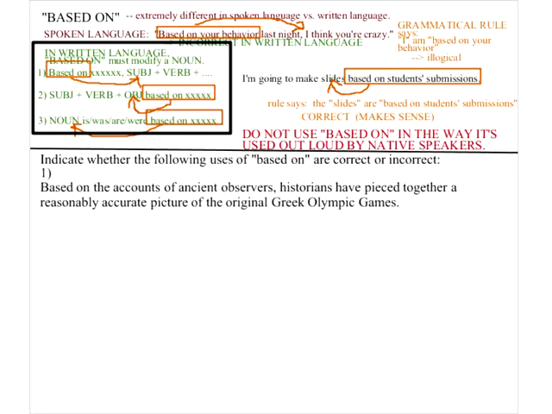Red X if you think it's incorrect, green check if you think it's correct. Remember, this is the kind of decision that you have to be able to make really quickly. You should not take more than about 5 or 6 seconds to make this decision, because this would be a micro, tiny little part of the problem.